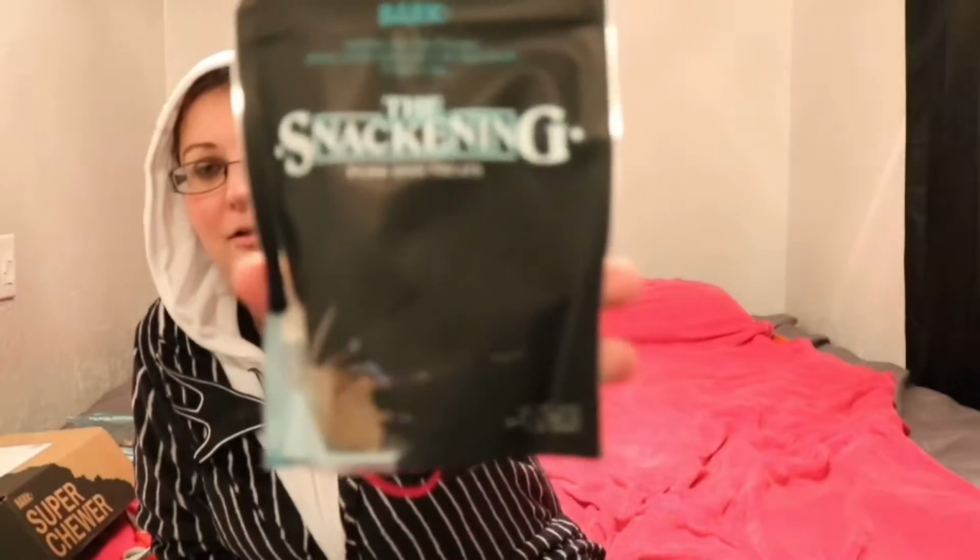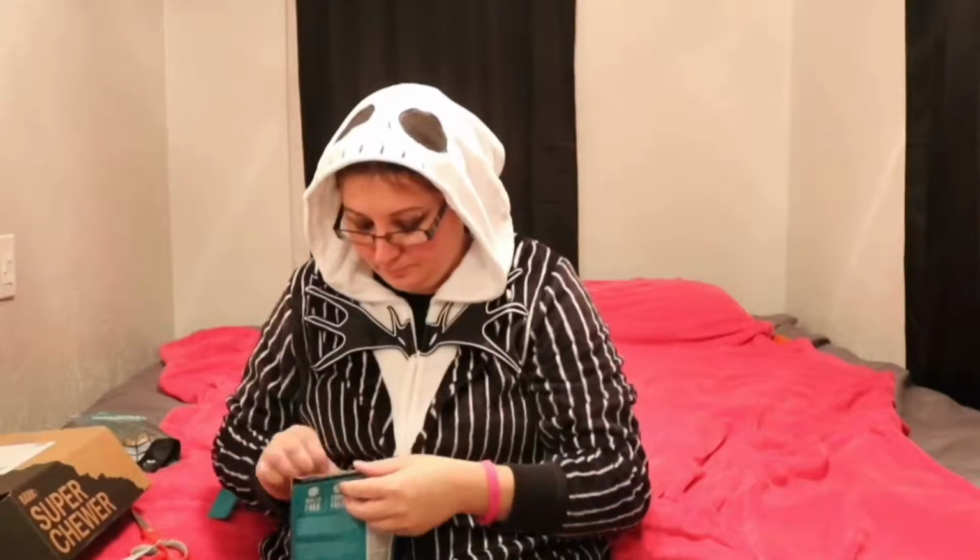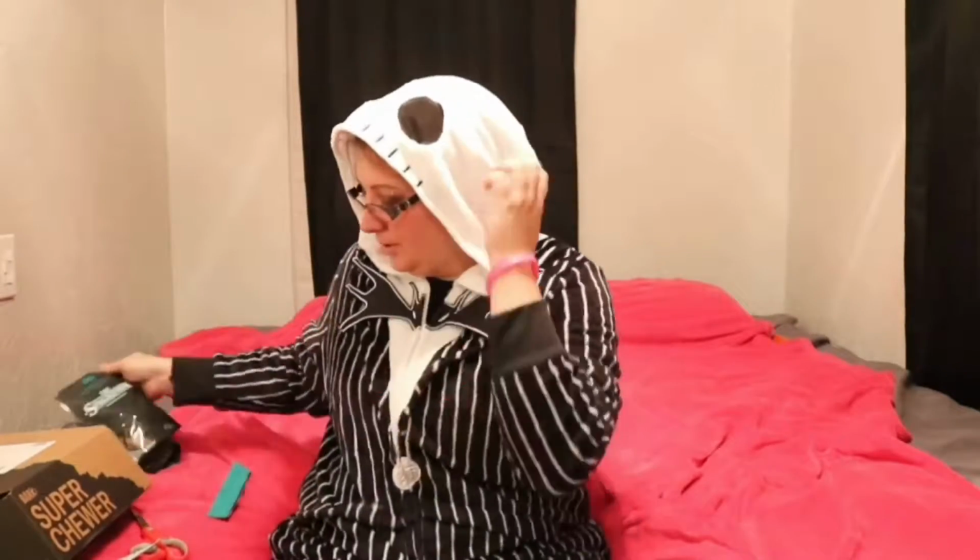And we got another one, the snacking pork dog treat right here. Hope you can see that. Are you ready to try this one, Raven? Why don't you get up here? Come on, get up here. Okay, here, you can try that. She doesn't want to be on camera, I guess. Okay, that's all you get right now.